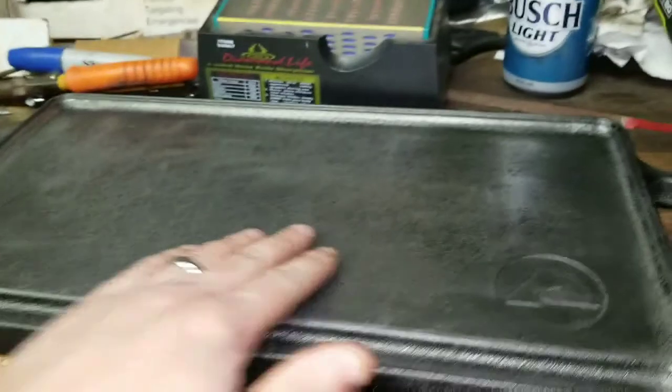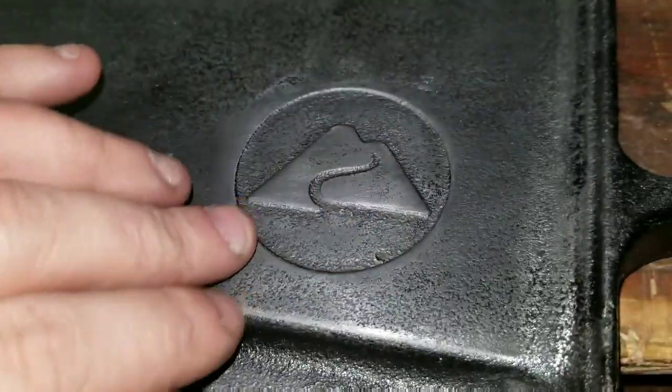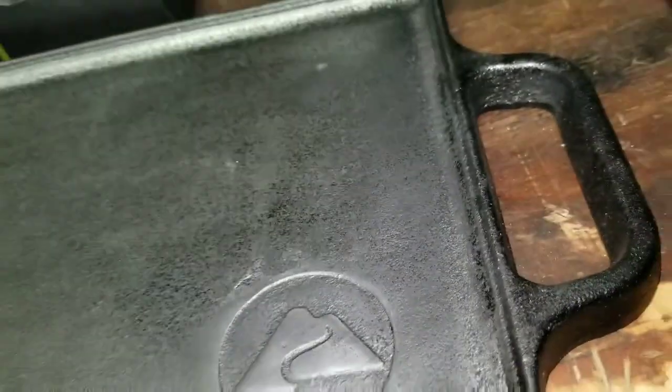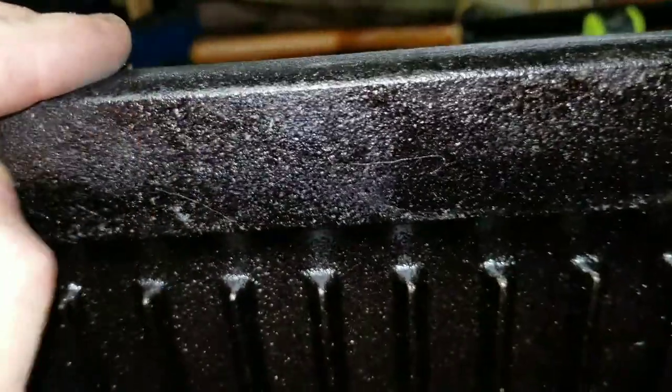Alrighty. So, it's coming really smooth. I said that you didn't have to have a mirror polish, but I went ahead and I've been sanding it down pretty darn smooth. I mean, this thing, you can't tell. Listen. There's still pits in it, but compared to what it was, like this side, you can hear the difference. Well, you can see the difference even on the camera. How pitted and rough that is compared to this. Sounds completely different.